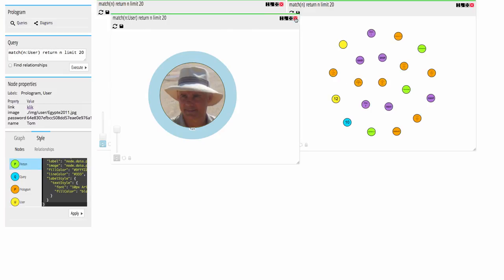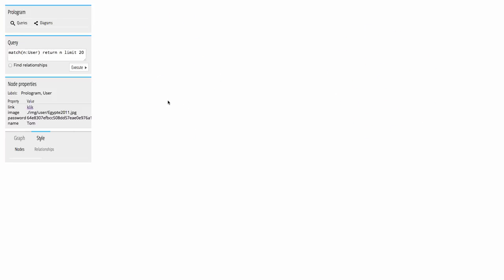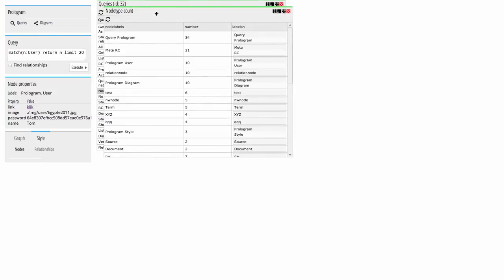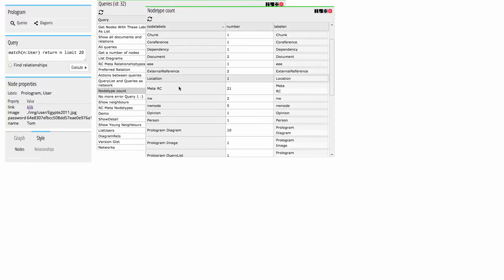Now if we close those, there is a list of queries that you can predefine, and for instance you can have a query called node type count, which returns for different node labels, or combinations of labels, the count of nodes.